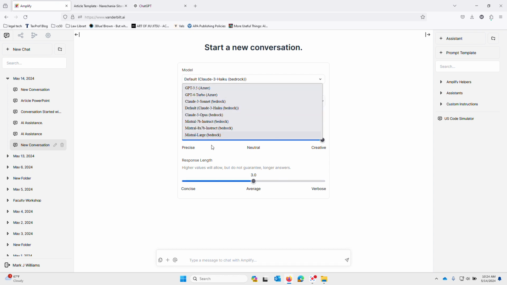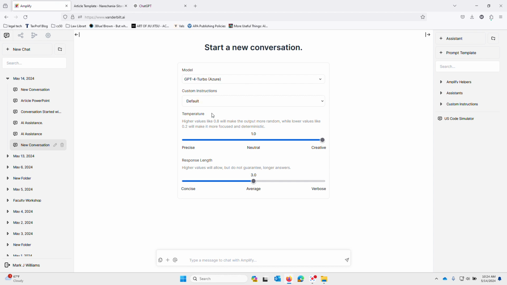First off, you have a variety of models to choose from within this platform, and they'll add more and more all of the time. There's a variety of reasons why you may use one of these models over the others, but I would say most of the time for our group, just use the best model, GPT-4 Turbo, which is the best that we have available in the Amplify platform right now. That's the one you would mostly go with. There's not a lot of reasons for you to use GPT-3.5 or any of these others, at least for our purposes. What do we have here next?